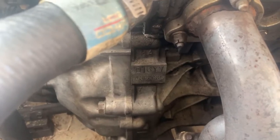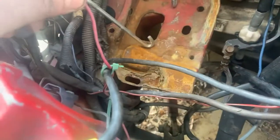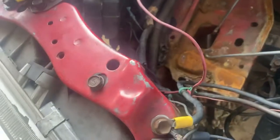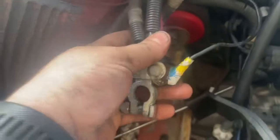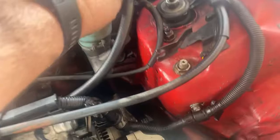If you can see it there, it's missing lower motor mounts. All the power steering and AC stuff's gone. The wiring's just a hot mess where they've tied into this, tied into that. Just shoddy wiring. When I went and looked at the car, there's a lot of tape on here where they've been into this part of the wiring harness. Just like random wires that are not there that should be there.